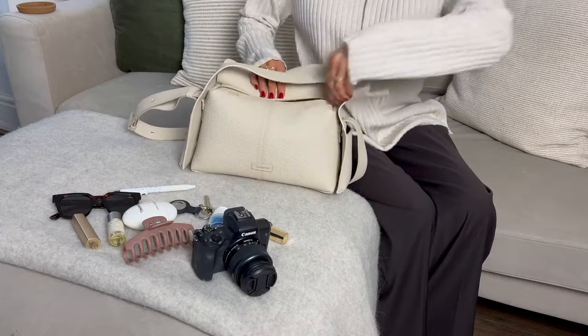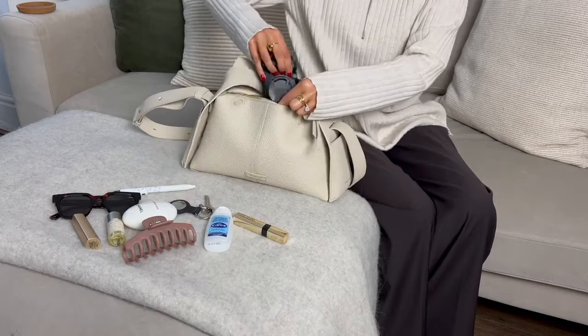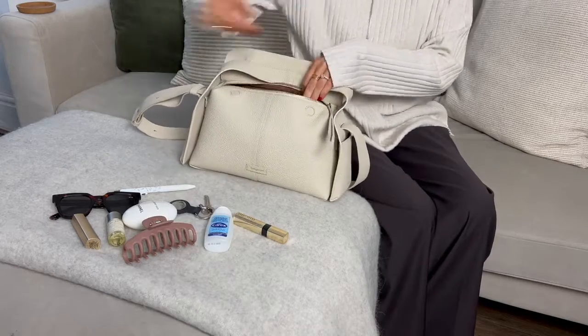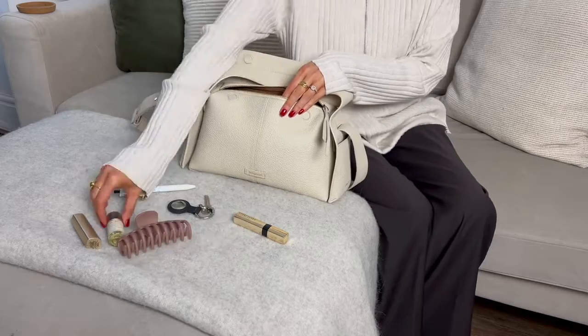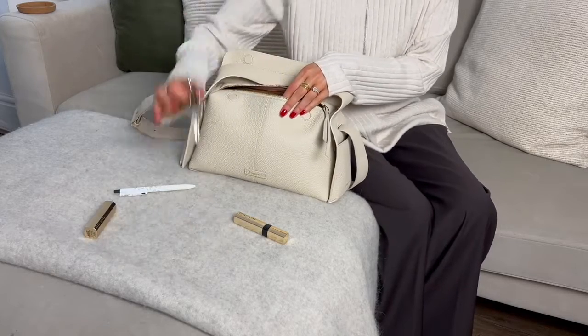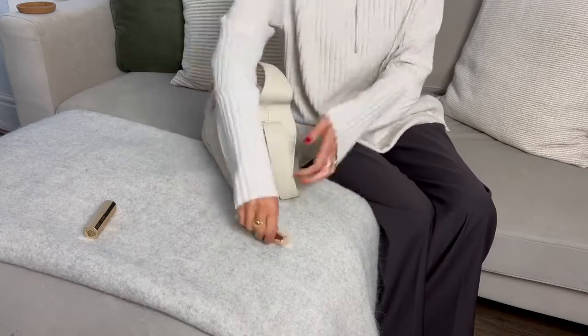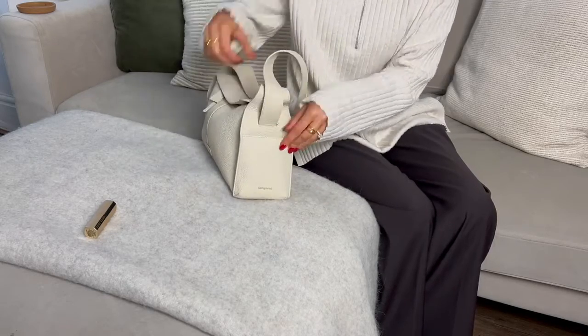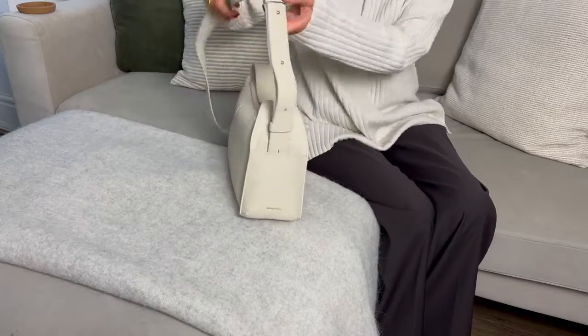For extra security, underneath the magnetic flap it also has a zippered closure. The reason I selected this one for everyday use is that it's incredibly roomy for daily belongings and really great for packing my camera as well — it fits in perfectly and I've still got loads of room to play with. So that is my new addition, my lovely drippy roof bag, in such a beautiful ecru shade so it's going to go so nicely with all my neutral outfits.